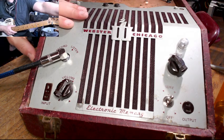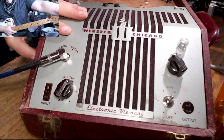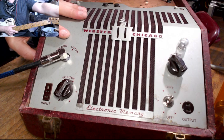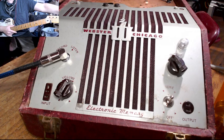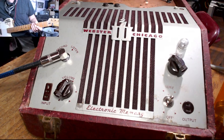I've seen floating around on Reverb and other places another unit that would often accompany this — I think it's the Webster Chicago 66-1. Essentially it's just an eight-inch speaker with a power amp section only, push-pull 6V6s and a phase inverter. You can hook up the preamp of this into the power amp of that, and it's a nice big clean tube amp sound.